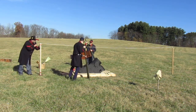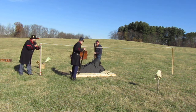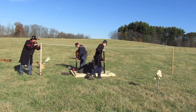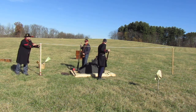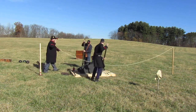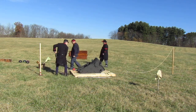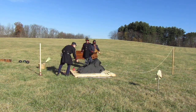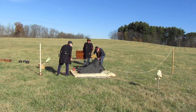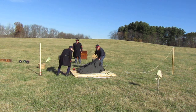Cannoneer number two, muzzle left, trail right. My side on the rear, bro. Heave. Halt. Set elevation 45 degrees. Lower the barrel, heave, halt. Prepare to fire the piece.